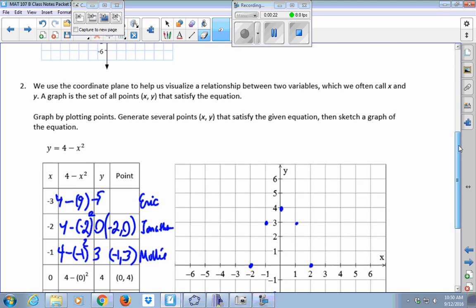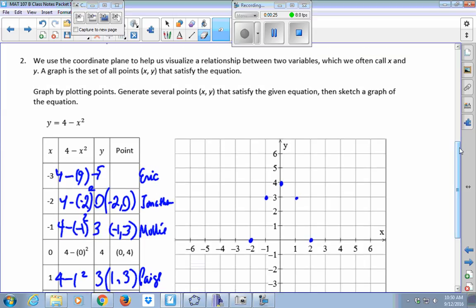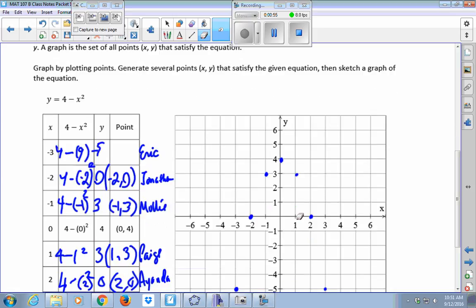All right, the next thing is the relationship between two variables. In this case, we're calling them y and x. A lot of the context of what we're going to do in our class, like the very first project that you're going to be doing for Friday that I handed out last Friday, and if you were not here, you'll want to pick up one of these green sheets at the end of class, is that often the variables will have names and other letters other than y and x. But this is your typical equation that you learn to graph, with y for the dependent or vertical variable and x for your independent or horizontal variable.